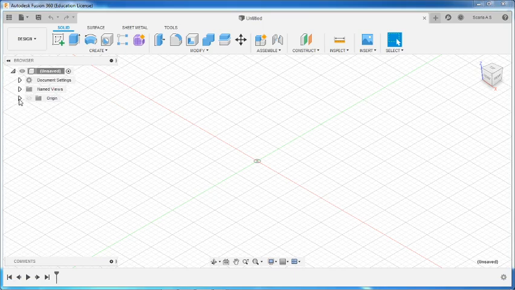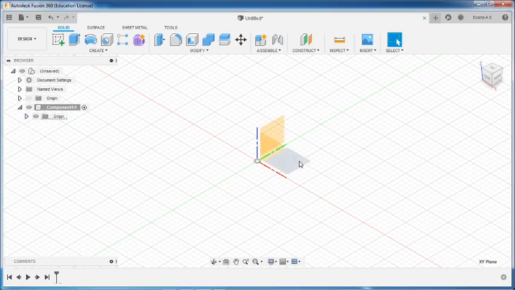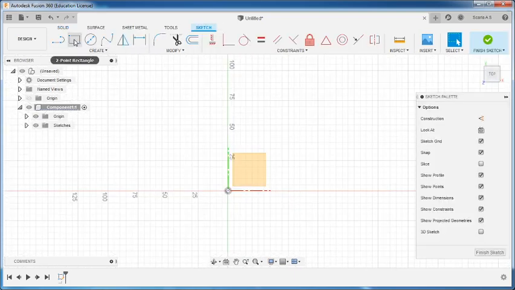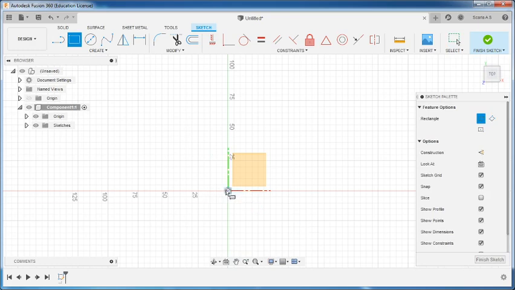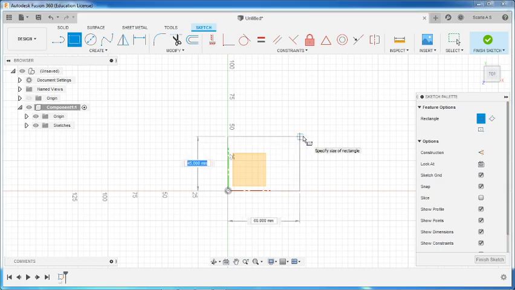making the sketch on the top plane. Turn on the origin here. Then select the top plane, right click, then create a sketch. Draw a rectangle, 2-point rectangle. I am going to coincide my origin point and one of the corners of the rectangle at the origin. So select the rectangle command, click the origin point, then give the value as 50, press tab key and 70.